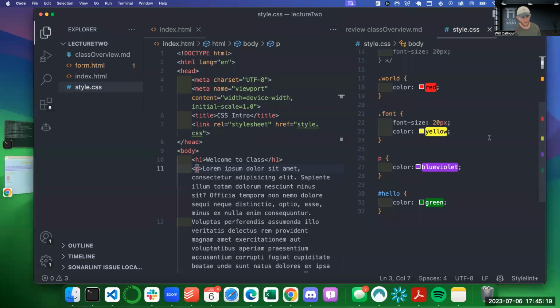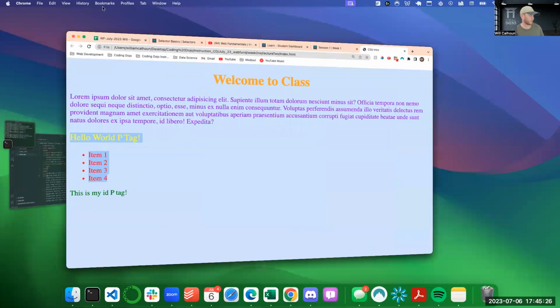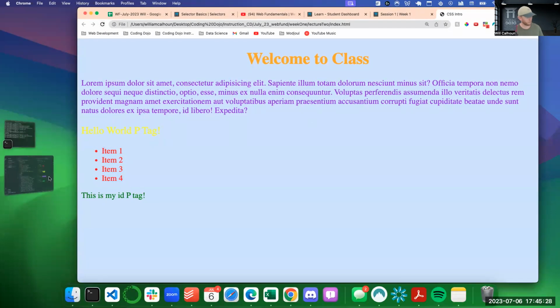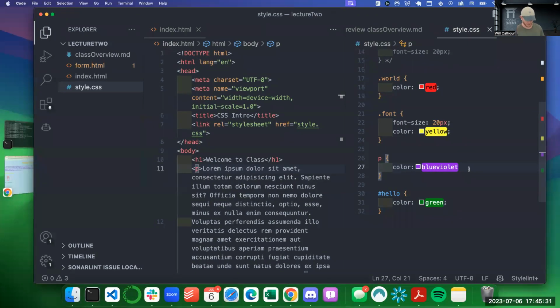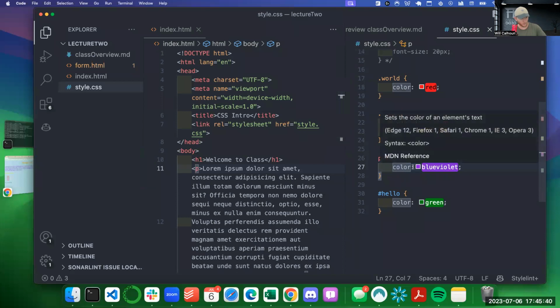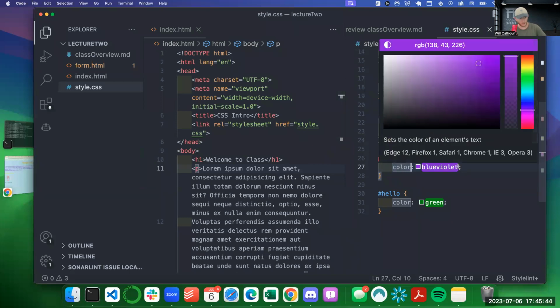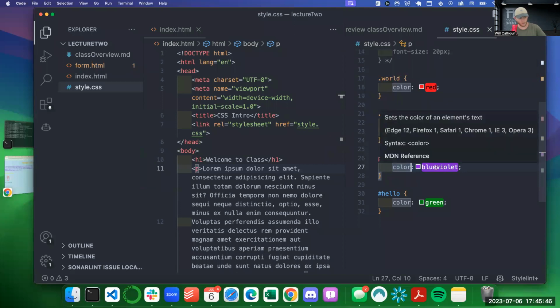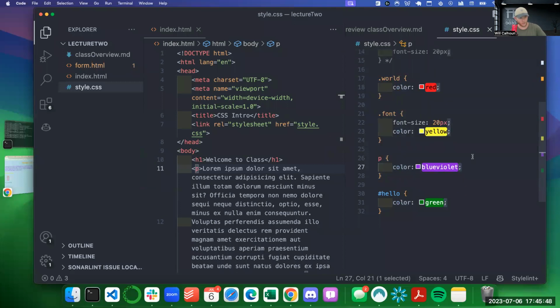Now, I believe that if you don't have it, it still will work. I think we just saw that, right? It'll still work because it infers it. But you want to make sure that, especially as you're learning, you get in good habits and write clean, readable, good, standard code. So again, it's your attribute, a colon, and then whatever value you're changing it to. In this case, we got a color, so we got blue, violet. Then we have this semicolon after.